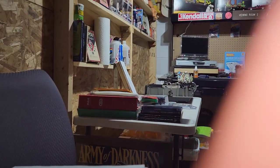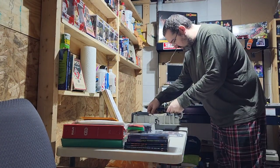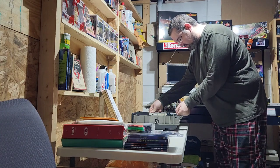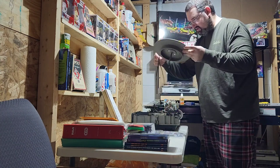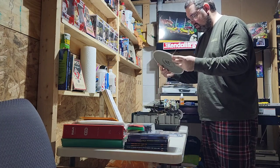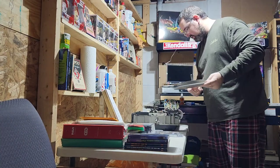It is a little difficult to do one-handed, so I'm going to set you down again. But yeah, basically you just want to lift straight up, and then the edge is going to hit this bar, so you just kind of wedge this bar out of the way a little bit. Lift her straight up. You've got your turntable belt there. And then you can flip it over. Make sure everything looks okay. Make sure your shaft's not bent. It's not like falling out. It's good.